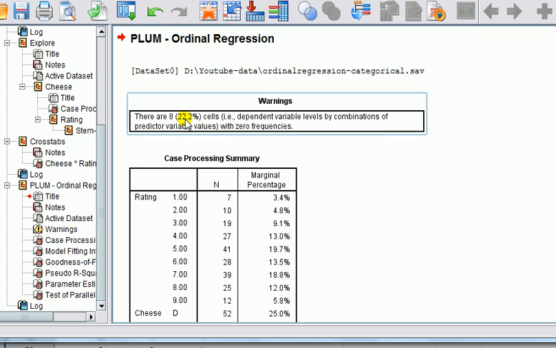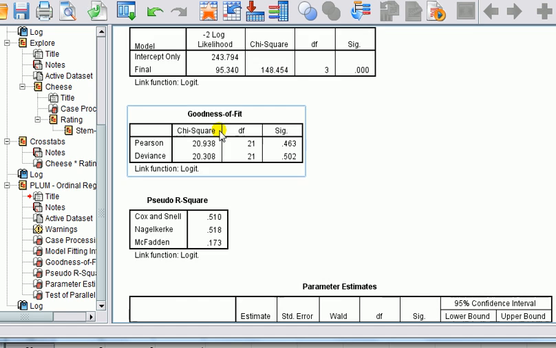Well, just like with crosstabs, we can combine some of our categories, like rating 8 or 9. I could compare those, but since I had a problem with lower ratings, I could combine the first two ratings, rating 0 or 1, or 1 and 2, 3, or something like this. The other thing is it's a large sample test, so we know that as n increases, both Pearson and deviance will be approximately the same. So that's why you can see the numbers are so similar. That's why we don't really care which one we're using.